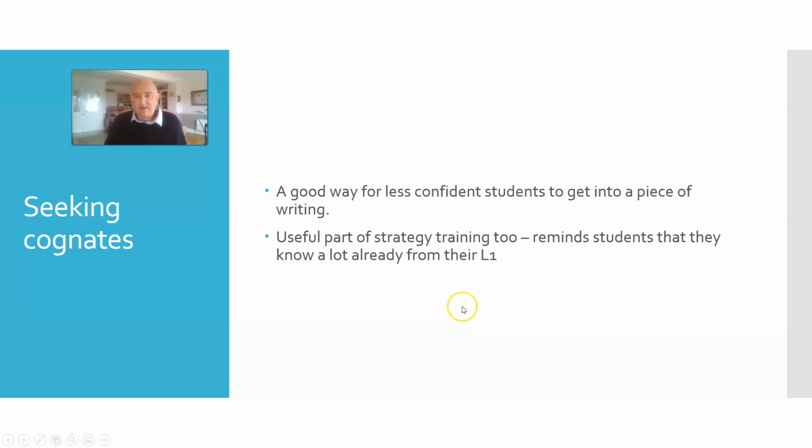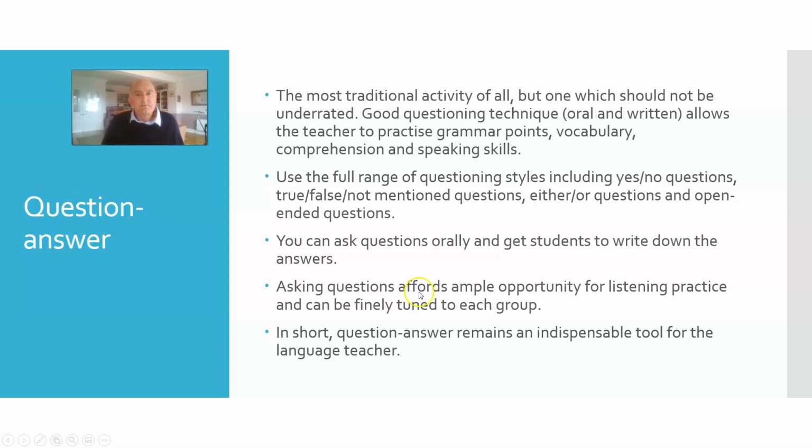It's interesting that the research on metacognition suggests that the best students at using strategies are the ones who tend to be very good anyway at language learning. So if they're not so able, then a bit more help is needed, guiding them towards strategies such as cognate searches. The classic question-answer sort of routines that I've spoken about previously, so I won't go into those in detail now. But, you know, the full range of questioning styles can be used. I mentioned some there.